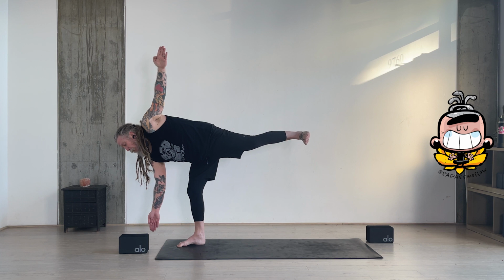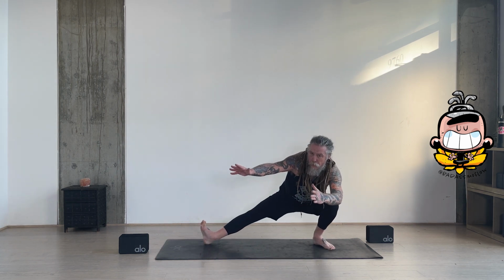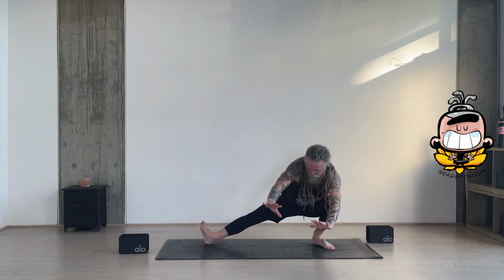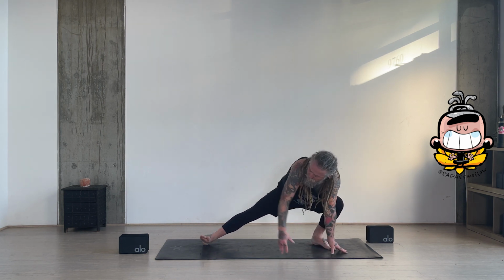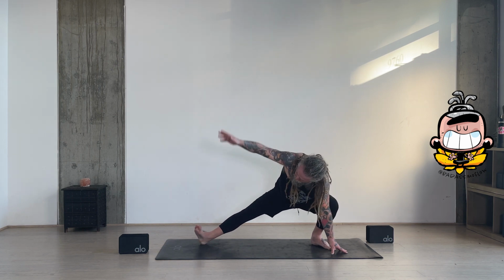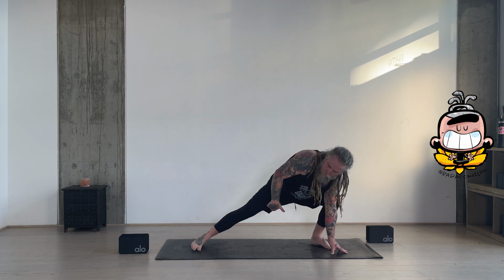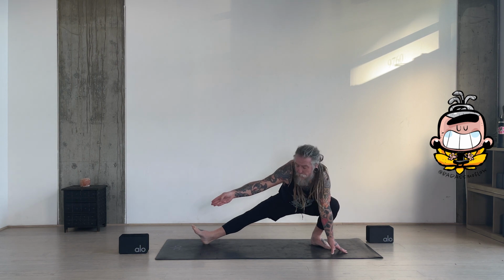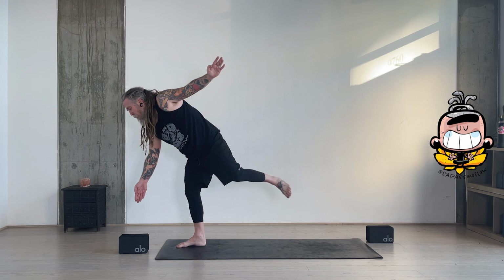Ardha Chandrasana, half moon. And then flow back. With your breath, intentionally expelling that heat. Playing a little while we're here. Closing, opening. Internal rotation, external rotation. See our buddy, the block. You can see, yep, this is my sucky side.